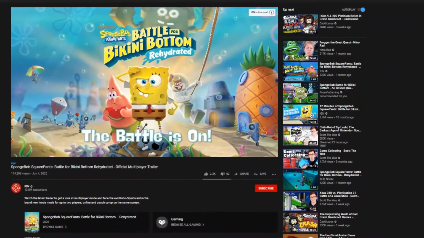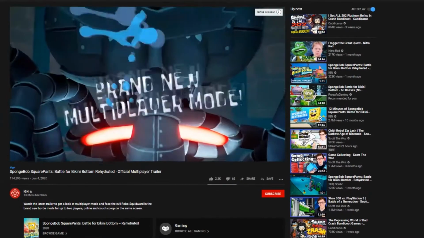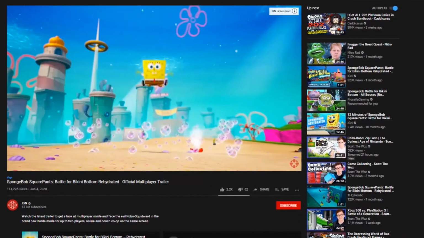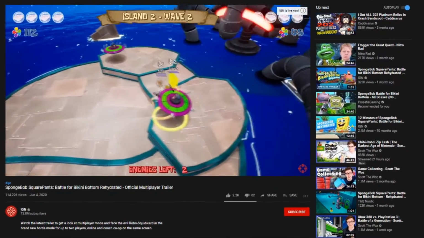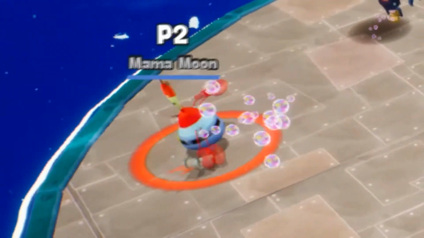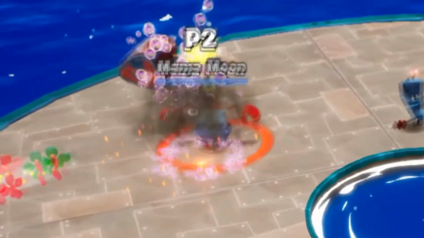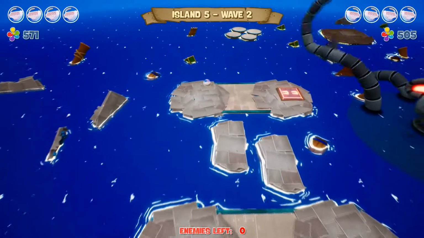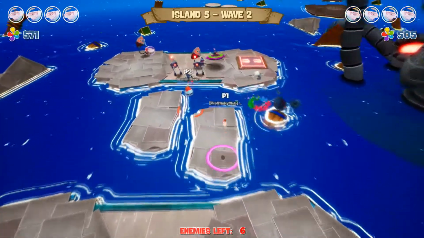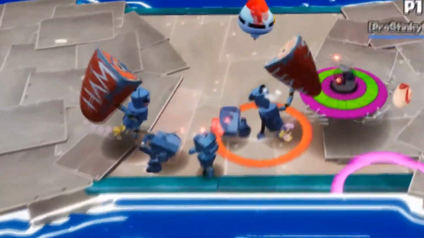However, one new feature for the game was hyped up before launch. A brand new, never-before-seen co-op multiplayer mode. It's a wave-based beat-em-up sort of mode that you can play with exactly one other person. You only get the basic attack as well as the ground pound. You basically have to go from island to island, having to fight through three waves of enemies each, and all of the enemies, of course, being taken directly from the main game.